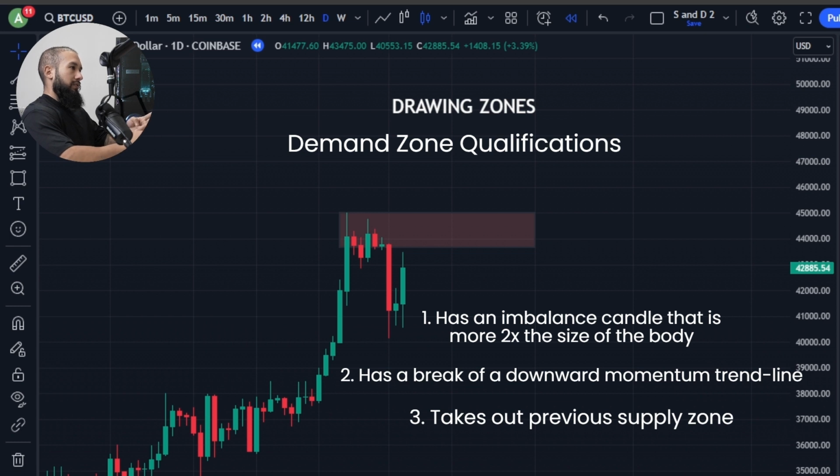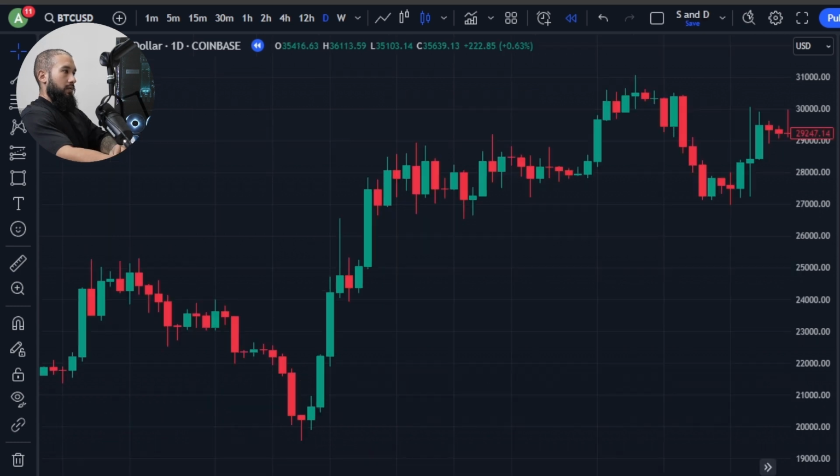Of those 3 qualifications, I think that the most important one is how dominant the imbalance candlestick is. So that's why I want to put an emphasis on this. Now we want a dominant candlestick where the body makes up the majority of the imbalance candle, like this. Where this candle, literally its whole entire body makes up about 95% of the candle, and it's like only 5% wicks. Or this candle, similar.